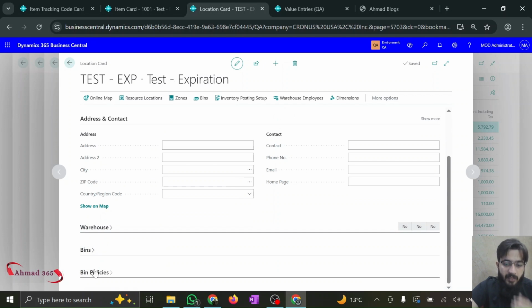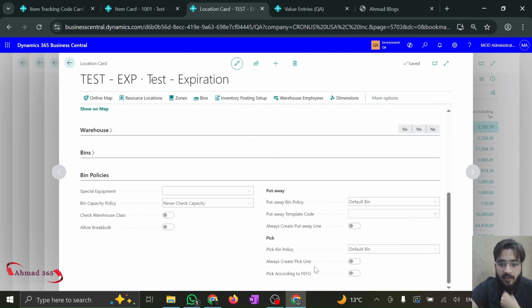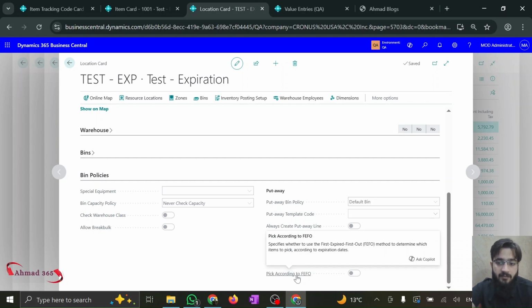Now if I come down in the bin policies, you can see over here there's one boolean named Pick according to FEFO. FEFO means first expired, first out. It is going to make our distribution more logical.